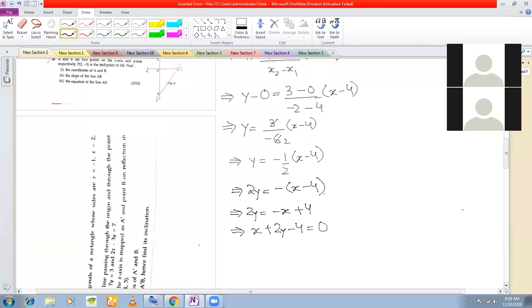That is the required equation of the straight line. Any questions? So x-intercept is given. That means you know it passes through what point. Y-intercept given you, so you know it passes through what point. So that's it.